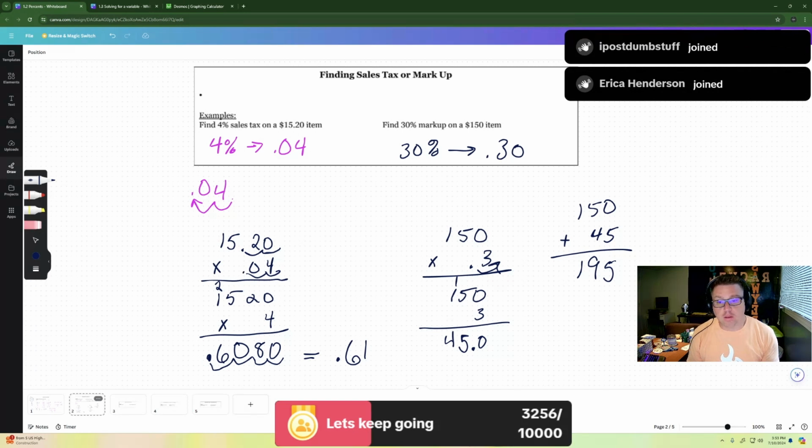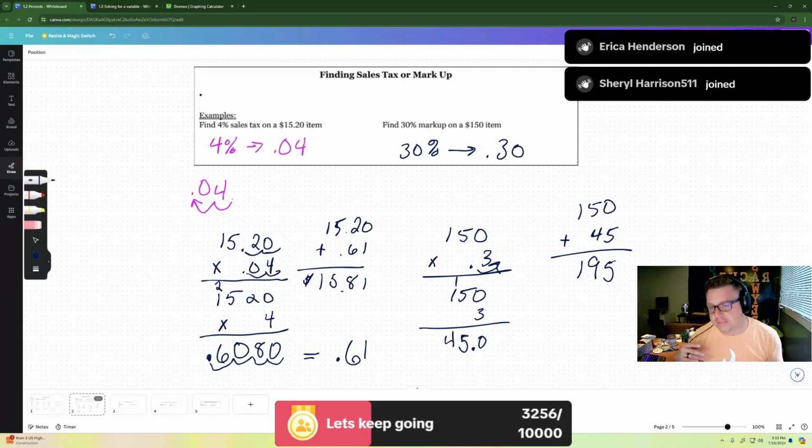Okay? And even looking at the last step for the last problem, we would take 1520, add the sales tax, add that 0.61, and then when we add these, just line them up and add them straight down. So if there was something to carry, you would carry it to the next column. 1 plus 0 is just 1, 6 and 2 make 8, then a 5 and a 1, and we have our new price with the sales tax, or with tax. I guess it does say sales tax in the problem. It would be $15.81. Okay, so those are our 2 markups, or you could even do a discount.